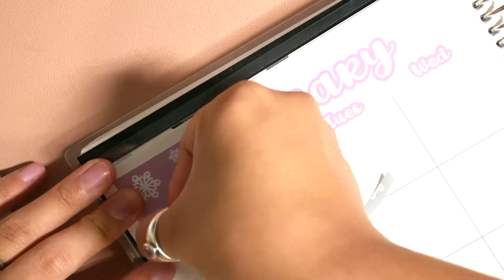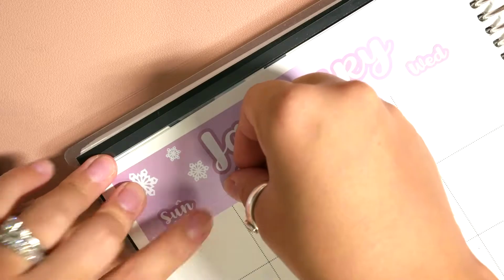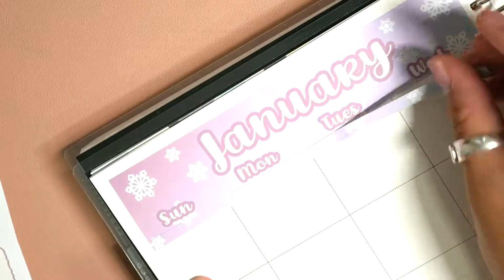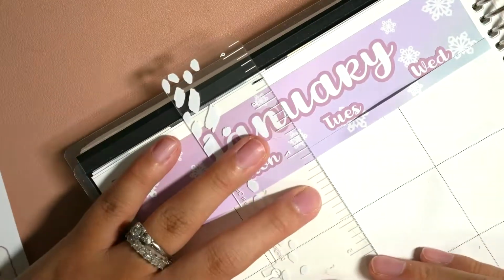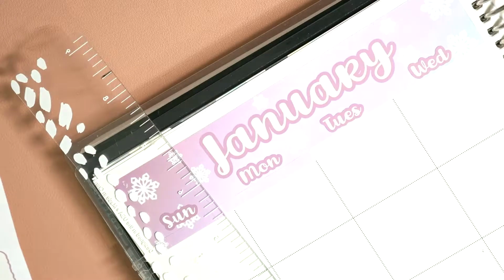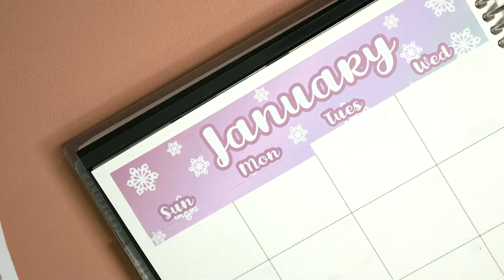So I'm just lining that up for Sunday and Monday, and then I am just cutting off the excess where Tuesday is, because Tuesday starts January 1st. So I'm just taking my slice tool and cutting that extra piece off. And then I'm going through this and laying down the numbers.